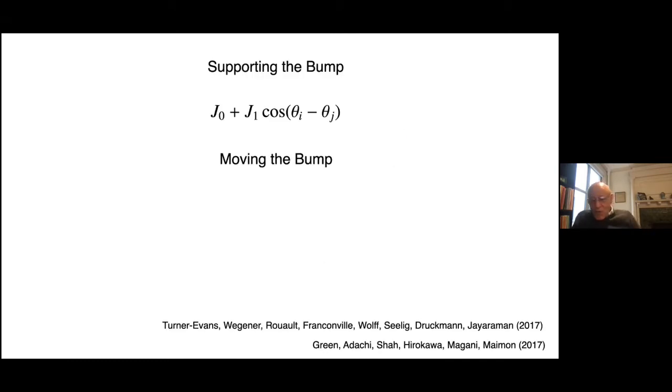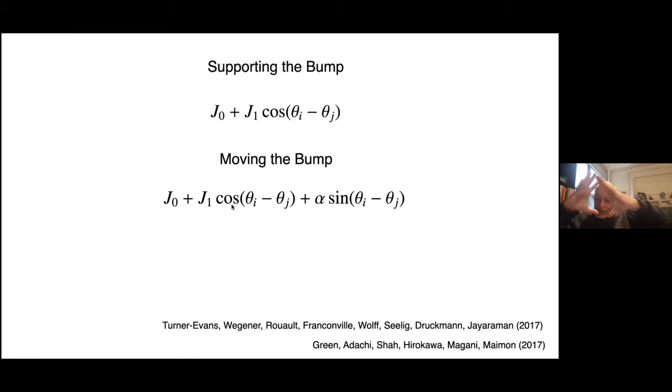Okay, so let's go on to moving the bump. So far, we have a kind of a boring model. It just builds a bump and lets it sit there doing nothing. So what about moving the bump? In the classic literature on bumps, it was well known that the best way to move a bump is to introduce into this connectivity, again, just to remind you, the connectivity from neuron J to neuron I. The first term is a typical Mexican hat shape that retains the bump. The best way to get the bump to move is to add a little thing that's like a sine, because that's going to be anti-symmetric, actually. It's going to be excitation on one side, inhibition on the other side, and as a result, the bump's going to run away.